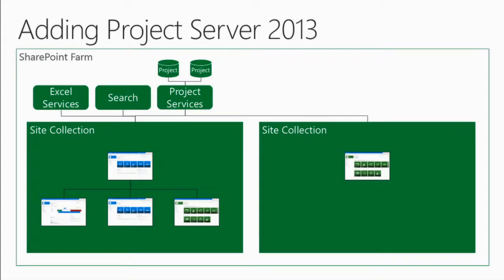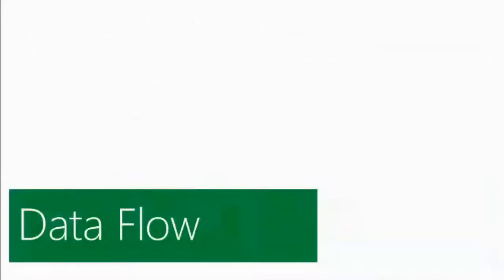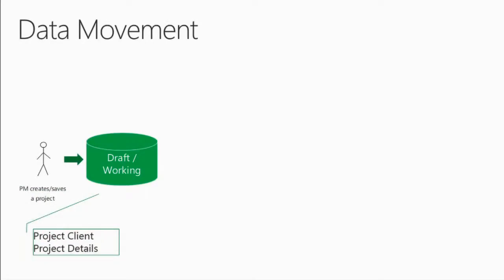You can use Central Admin, go through the UI, create the Project DB site collection and PWA site, just like you did in the last release. But we give you this additional capability to add it on. So I have 8 minutes, and hopefully I can cover data flow and how data flow works within our architecture.